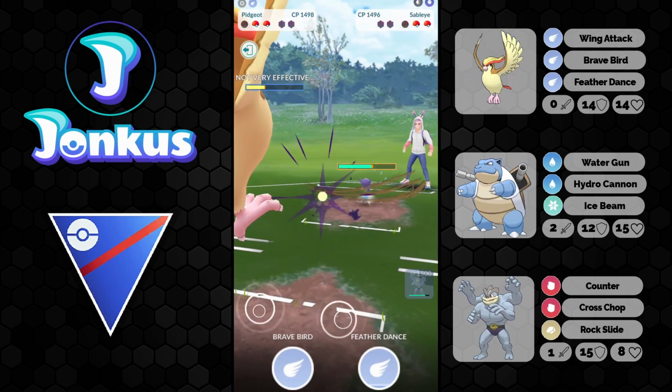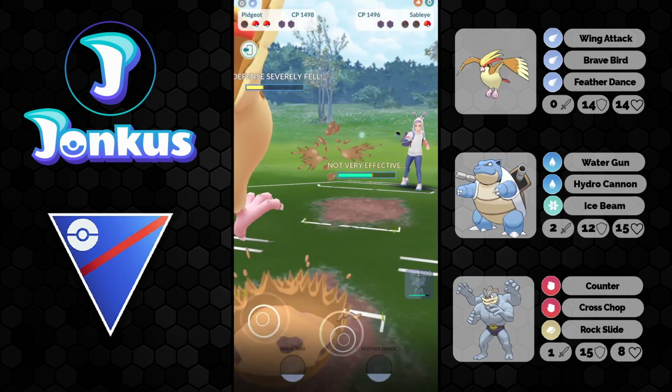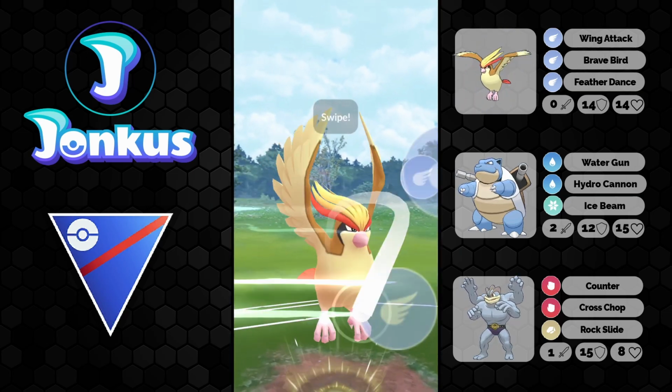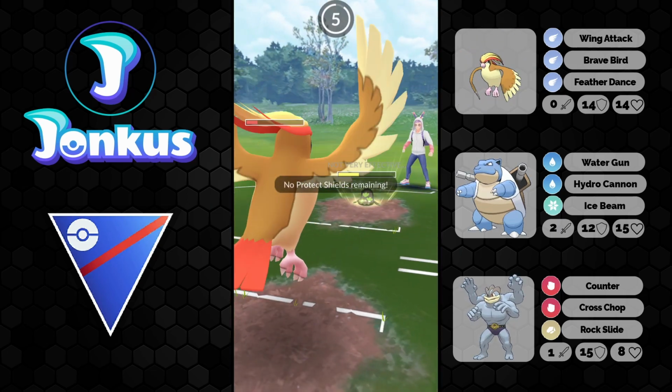We see the return coming through, fine for us. Could have overfarmed at least like 2 more, I think, here, but this is fine. Still a Brave Bird coming through. We're gonna get the KO there against the opponent, and we can go for the Feather Dance already. We should have went for the Brave Bird, not gonna lie, but Feather Dance will allow us to also survive the Earthquake now, I think, on our Machamp, which is cool.